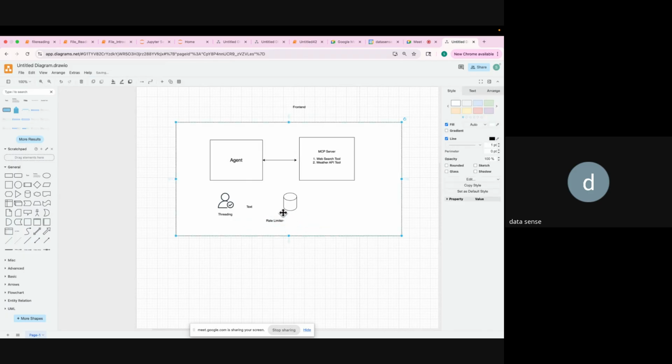So there are two things. One is the backend, which will be converted to FastAPI. The front end will be React, and we will try to add more features to it. Is the architecture clear, anyone? And then we will try to put it into GitHub using a CI/CD pipeline with GitHub Actions. That is what we are going to do, and we'll see if by the end of the session we can deploy it. Any question before I begin?